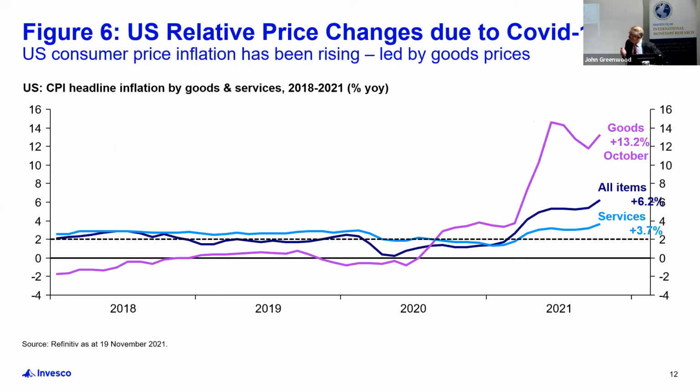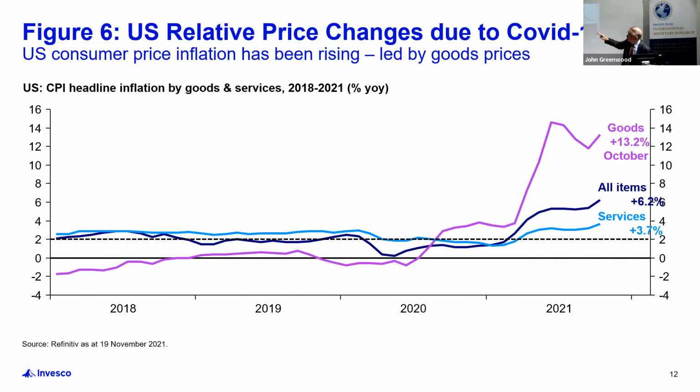So now we're going to look at what's happened to prices in the recent period, 2018 to 2021. So just the last 4 years. And as you see at the left-hand side of the chart, goods prices were still falling relative to the overall CPI. Service prices rising more rapidly. Exactly what I pointed out to you was the trend of the past 30 years. But then COVID occurs, and look what happens. Goods prices have soared, and service prices are lagging behind. So we've had a reversal of this relative price trend.